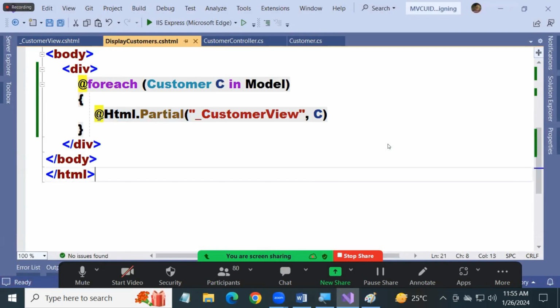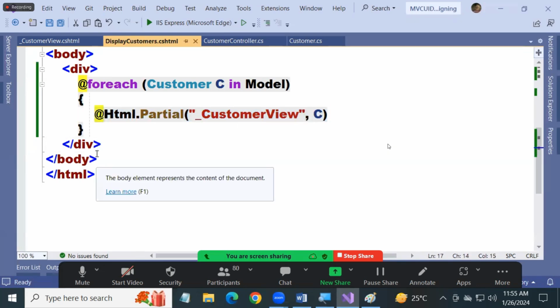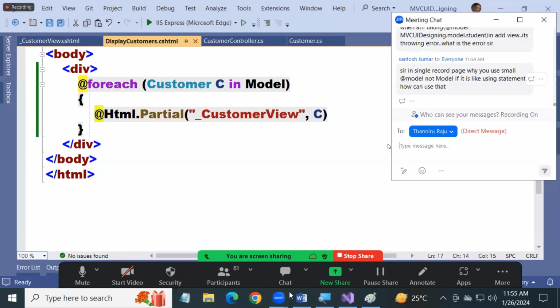I already told you this is a print statement. Understood or not? This is a value returning method and the method should print the output on the monitor. So I should use @. Whenever you want to print, we should use @ without again writing Console.WriteLine or MessageBox.Show. Simple work. What is it? @. That works like a print. It'll print the thing directly on the monitor. Understood?